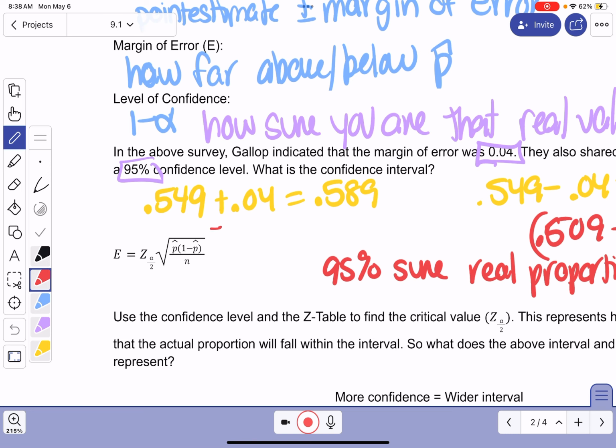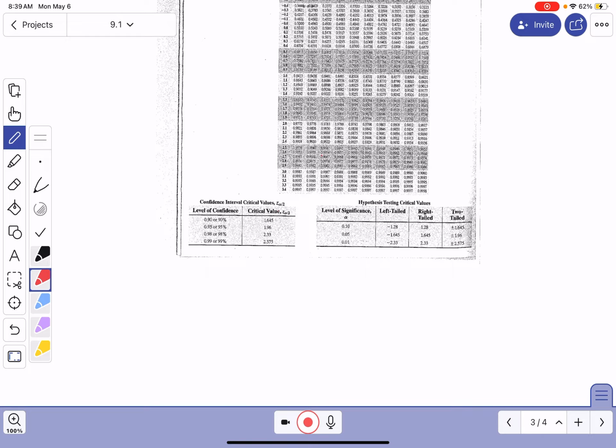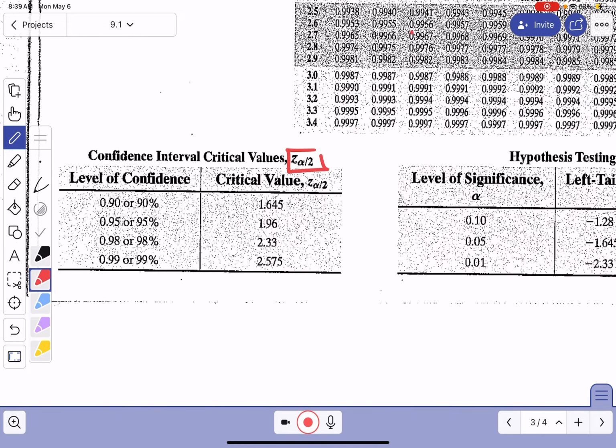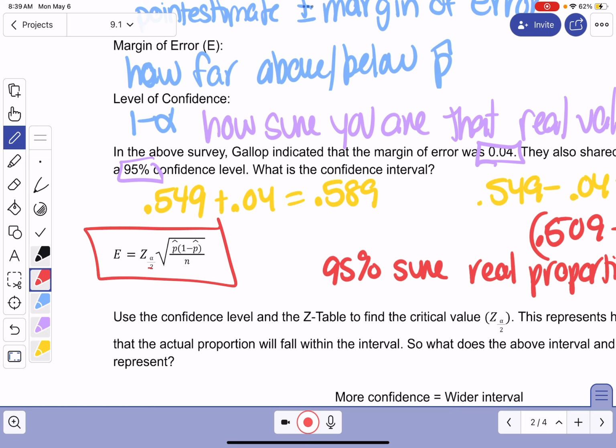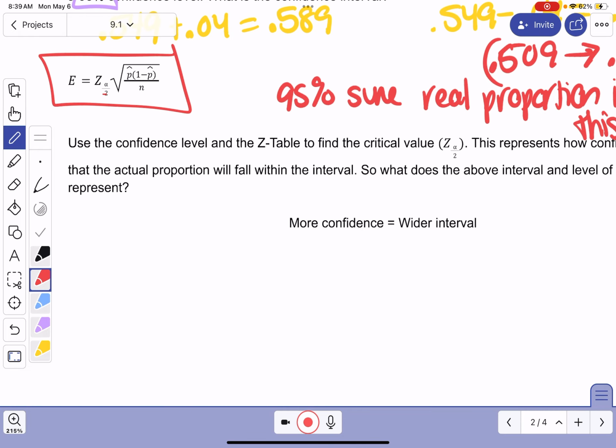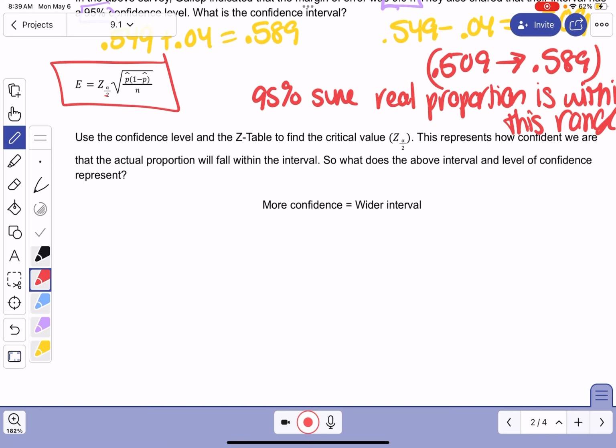So mathematically, this is how you calculate the proportion. So z sub alpha over 2 is going to be on your z table down here in the bottom. It's called the critical value. It's saying if we're 90% confident, this is our critical value. If we're 95% confident, this is our critical value. So these are just a shortcut. You can also find it in the chart. But you plug that in and then multiply it by the standard deviation of p. Now, in reality, we're probably going to use the calculator, which I'll show you, but that's there.